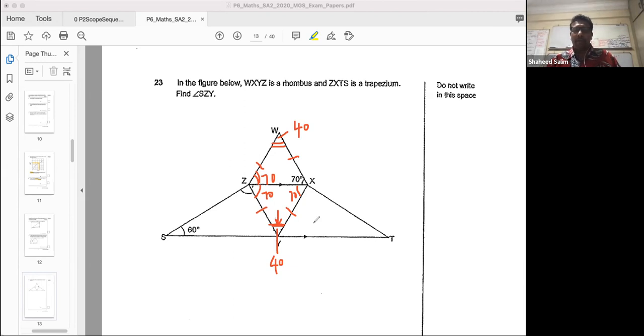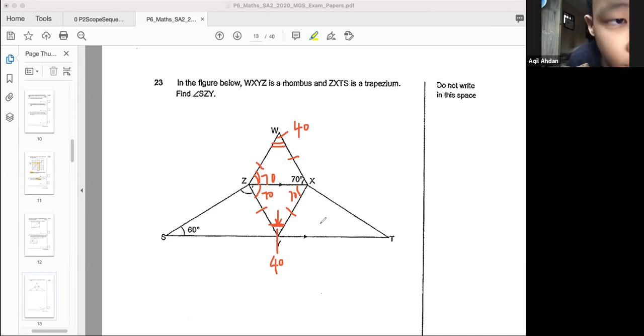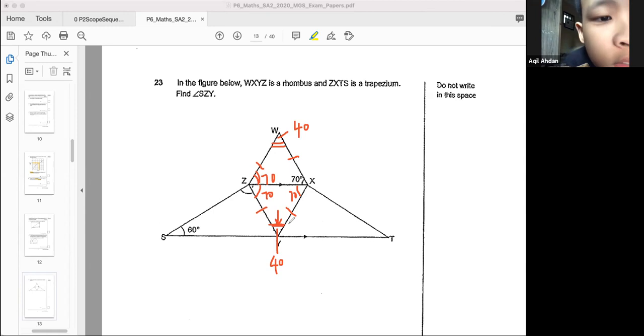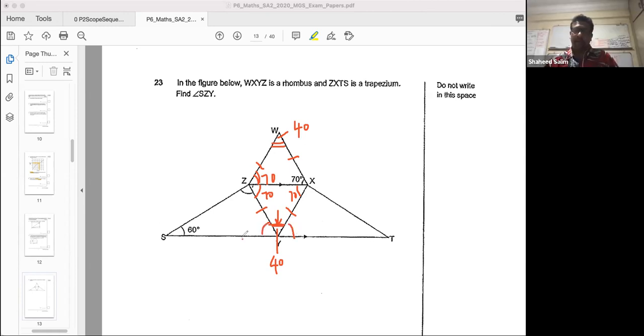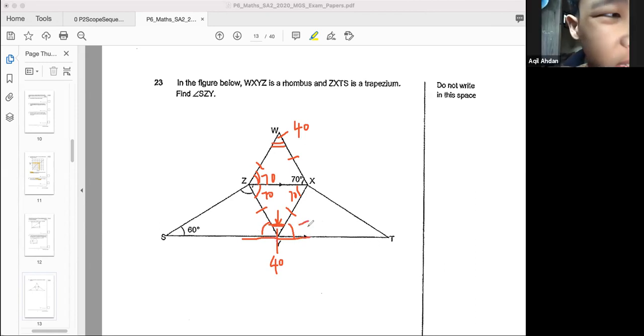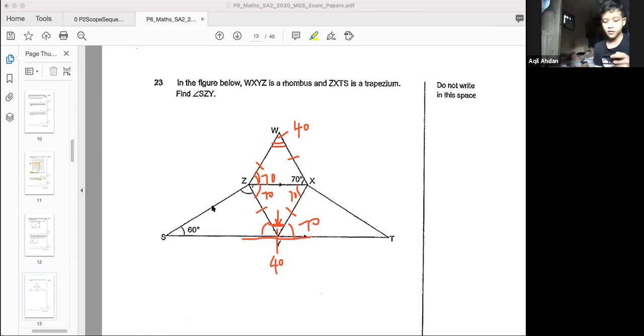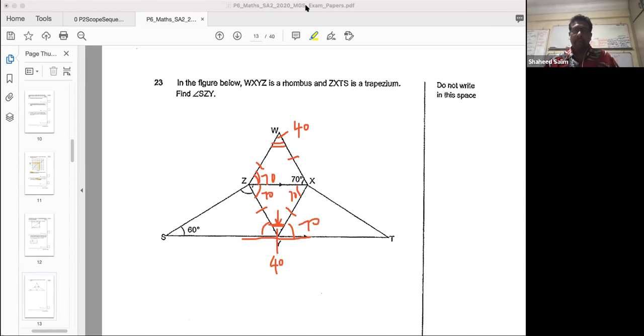So this one you can find because these two are the same, right? Let me see, these two are the same, I believe. But 70, so that one is 70. They didn't label properly actually. Okay, we have to assume these two are the same now. 50, yeah. Let's see whether the answer is there. S, Z, Y, down here. 50, okay, 50 is correct.